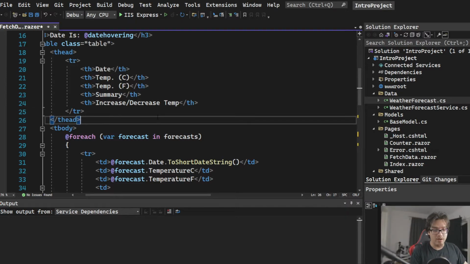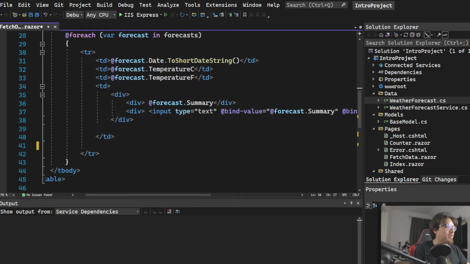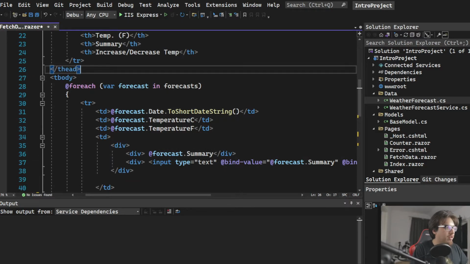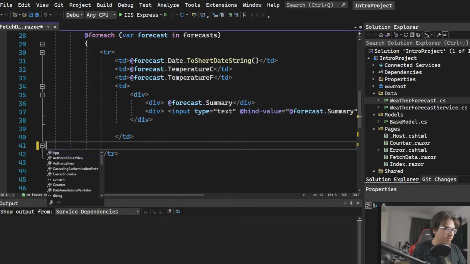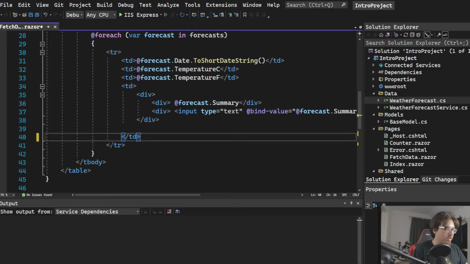Now we're going to be doing another column called increase, decrease. Sorry if I'm going over this again. I just had a gnarly mistake on my end, so I had to restart it again. But in this case, we're going to be doing another column.